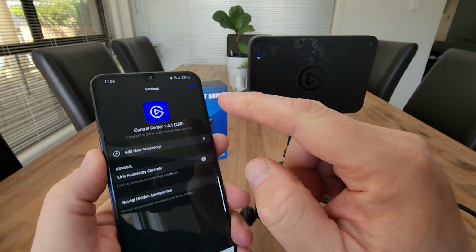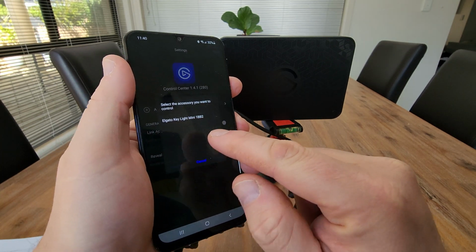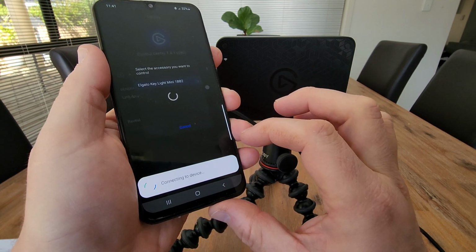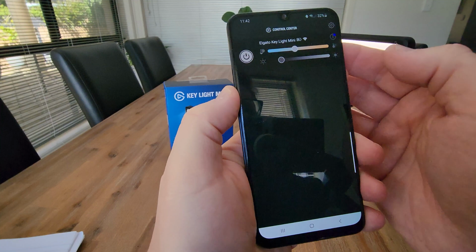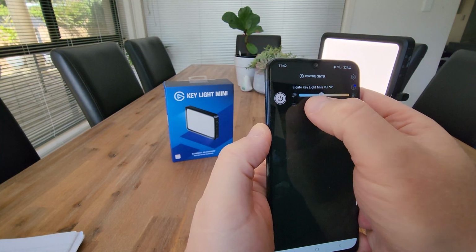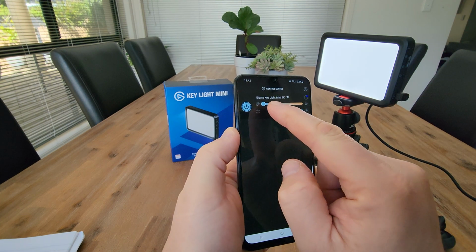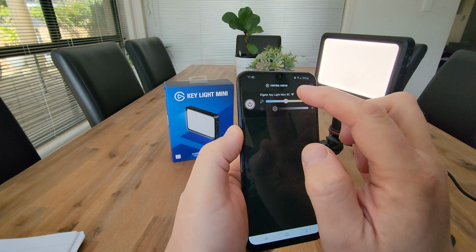So we have to hit settings, add a new accessory. Okay, so we can see now the Keylight Mini has been found. Let's connect, allow it to use our Wi-Fi network, connecting. Okay, add accessory. Right, and now we can see all the controls on the phone, so we can actually just choose a different warmth temperature of the light. So we can see that's the Arctic Blue, and then that is the Sunset Amber, I think they call it. We want to keep it sort of in the middle.